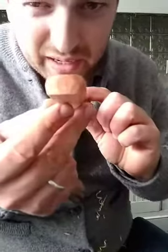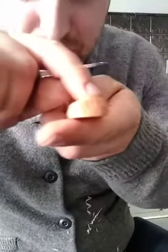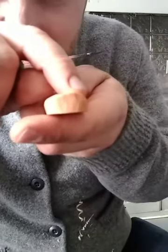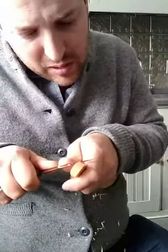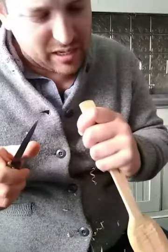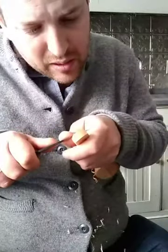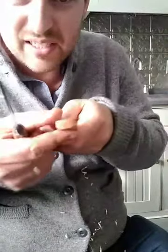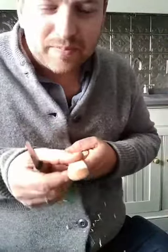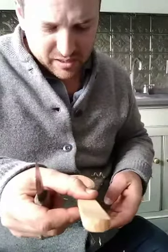Okay, so again, there we are. You can see this little bump on this side. That is actually just because I didn't finish it all the way to the end. So that can be resolved just by pushing that facet all the way to the end. And now all of a sudden it has the same roundedness that the other one did.